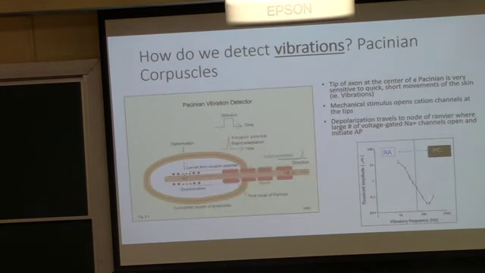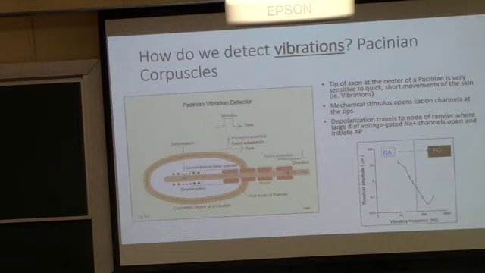Cool, so the first modality he talks about is vibrations. And so this is through the Pacinian corpuscles, which are shown here. I put the details in the bullet points, but basically the tip of the axon is at the center of the Pacinian, is very sensitive to quick and short movements. As you remember from the previous slides, the Pacinians are very far into your body, skin. They're not close to the surface, is what I'm trying to say. And so basically when you have vibrations, because it has that particular frequency where you see that dip in that graph, you're actually able to sense vibrations and flutters.